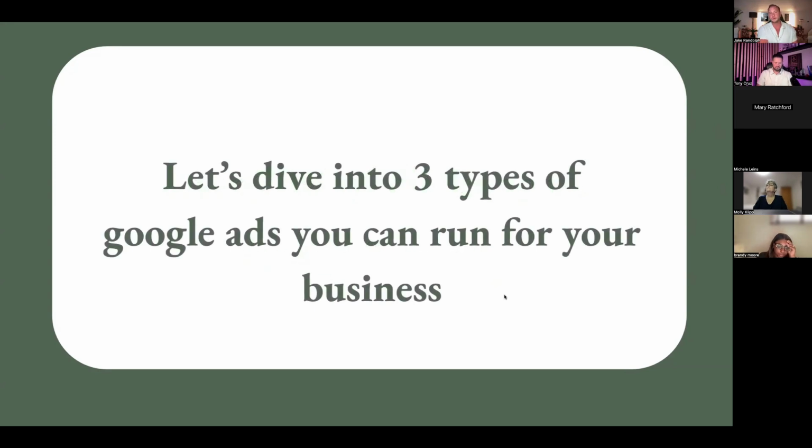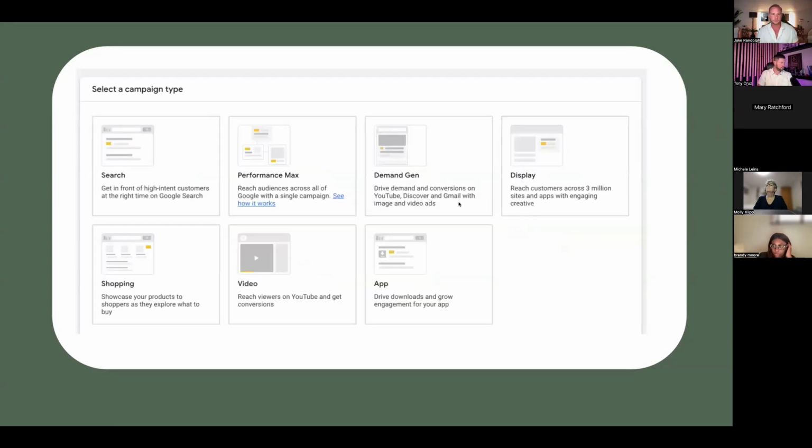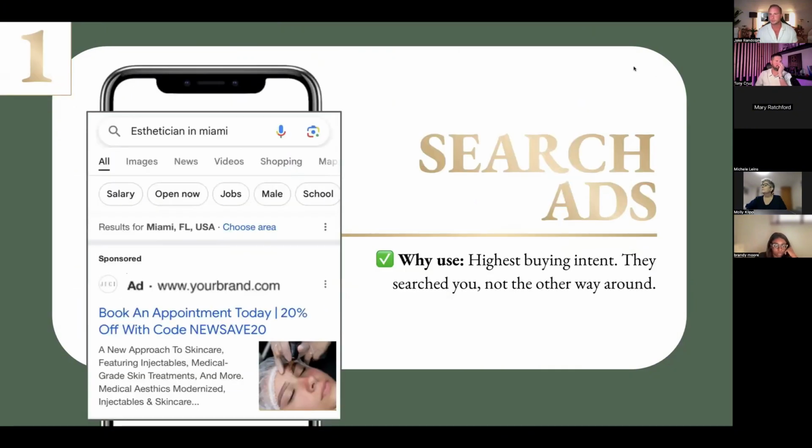Now, let's talk about 3 different types of Google ads you can run. When you go to Google Ads, you can select different types of campaigns. I'm not going to get into all these. Most of them are not necessary, but the first one is probably my favorite, and Tony has a different opinion, but my favorite is search. Because it's the highest buying intent. It's people literally searching for esthetician in Miami, like on the screenshot. It's like hair salon near me, or whatever your service is. We're going to talk about keywords tonight, and I'm going to teach you how to do keyword research to get the best keywords. But search ads are pretty much what they sound like. It's people searching for your service or product.